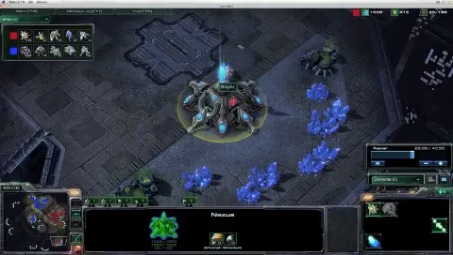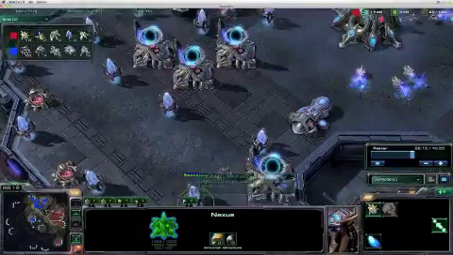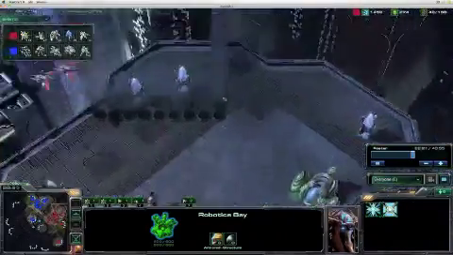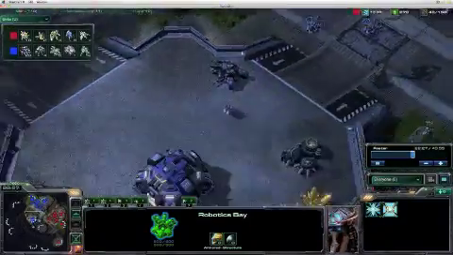I am getting my 3rd expansion, by the way. I should be producing some probes on it soon. I do have my 4 gateways, robotics, starport, and robotics bay. But Colossus against air is it.